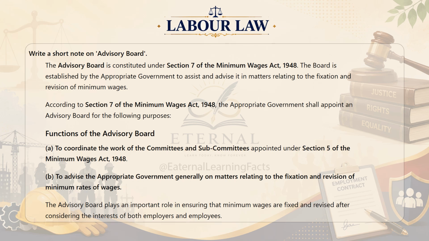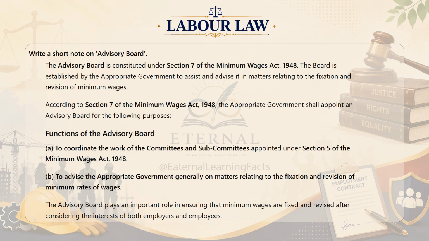Write a short note on advisory board. The advisory board is constituted under section 7 of the Minimum Wages Act 1948. The board is established by the appropriate government to assist and advise it in matters relating to the fixation and revision of minimum wages. According to section 7 of the Minimum Wages Act 1948, the appropriate government shall appoint an advisory board for the following purposes.